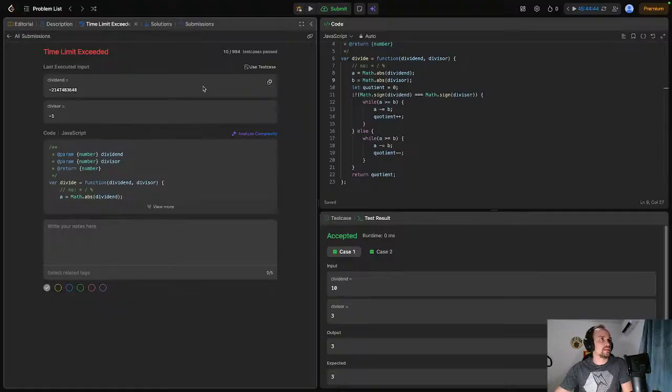Do we add base cases? I guess we could add the base case.